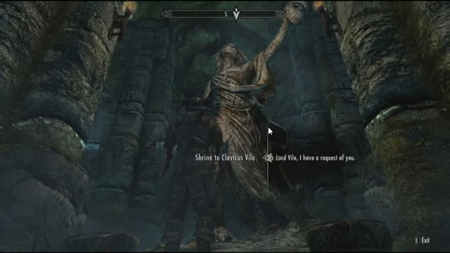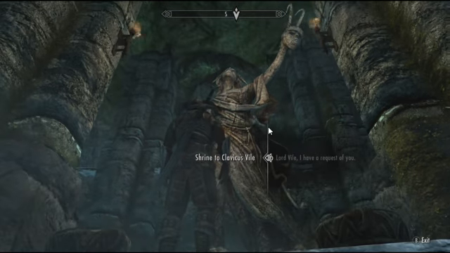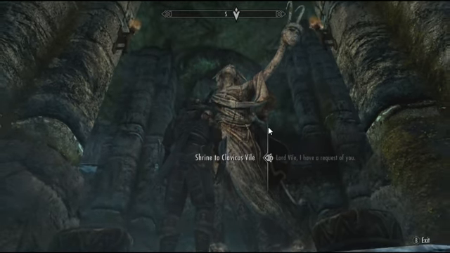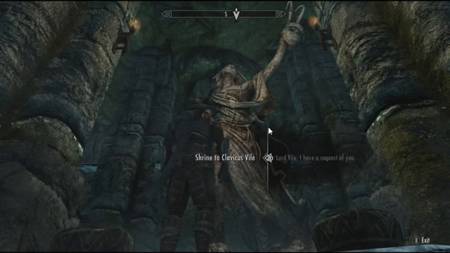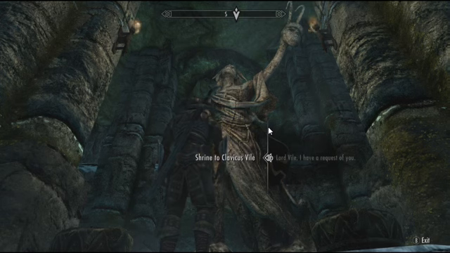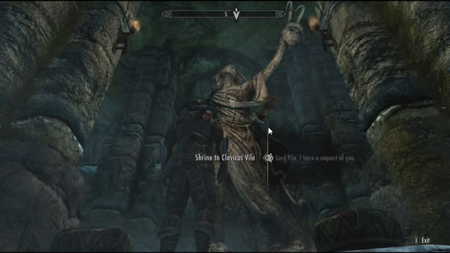Lord Vile, I have a request for you. By all means, let's hear it. It's the least I could do, since you already helped me grant one final wish for my last worshippers. They were suffering so from vampirism and begged me for a cure. Then you came and ended their misery. I couldn't have planned it better myself. So, what's your heart's desire? What kind of deal can we strike?